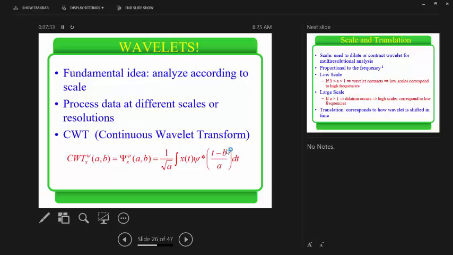As a result of this, if you look at the resulting wavelet transform, I will have something like this. It will be time against frequency. So at this point of time, I have this level of frequency, and at this point of time, I have this level of frequency. Then after that, the frequency will decrease again at this instant of time. This is something that does not exist in the Fourier transform.